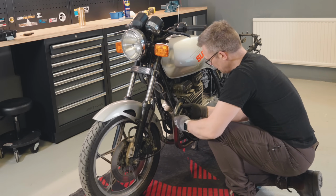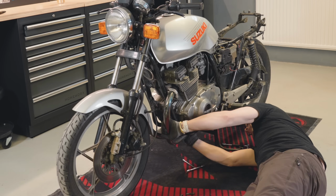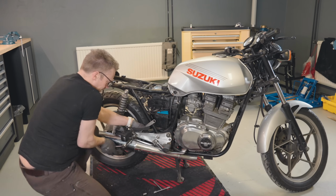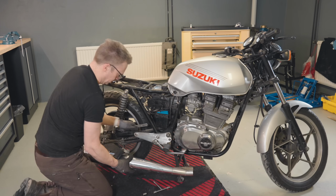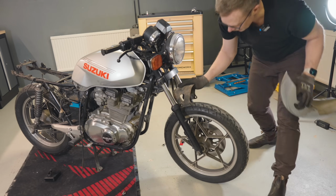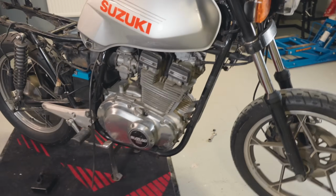So let's make two piles of parts, things to keep and things to put away. Okay, everything's coming off. The pipe. So this can be here if I want it. Ha! Starting to look cool already, doesn't it?